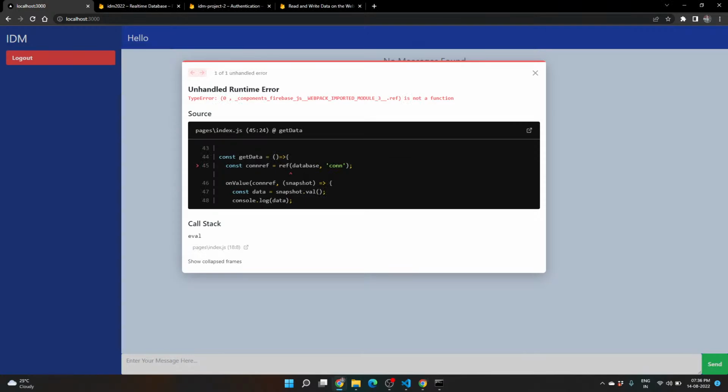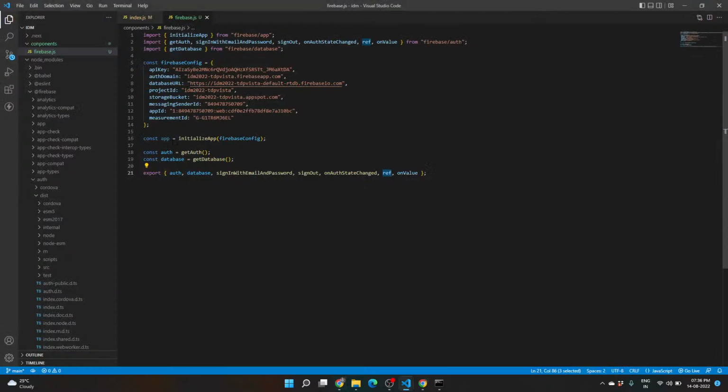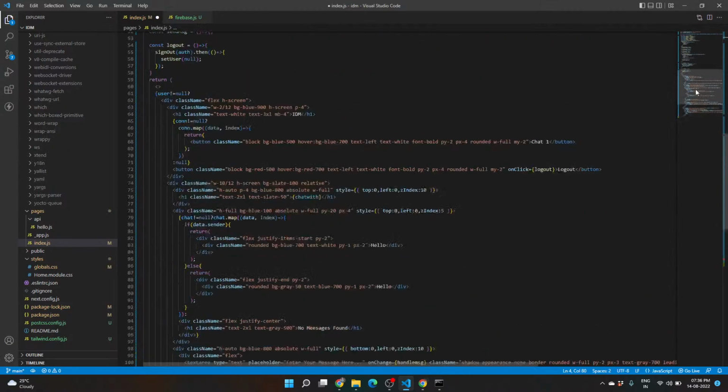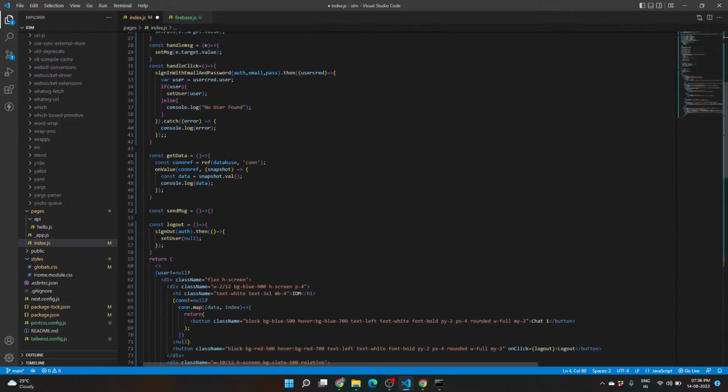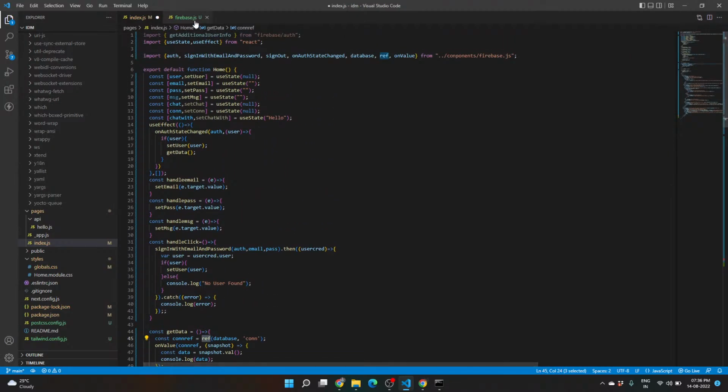Again, database is exported here, database is imported here and getting used in the reference. Now we are having REF. Let's do one thing.